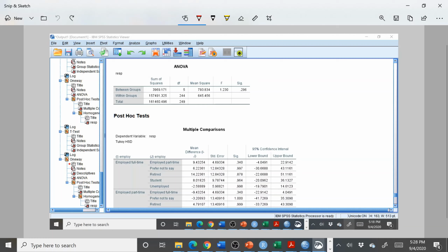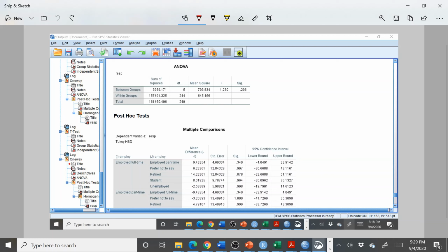So think about it this way. If you make comparisons between one group and 5 different groups, and then another group and 4 more different groups, that's already 9 tests. And so we're doing a lot of different pairwise comparisons here. So the chances that one of them is going to wind up being a big difference just by chance alone is pretty high, and we want to account for that. And that's what the Tukey test does. It makes our tests a little bit more conservative so we don't run the risk of making what's called a type 1 error.